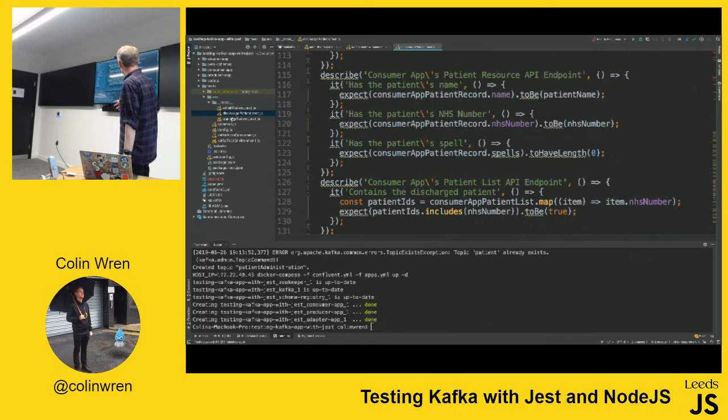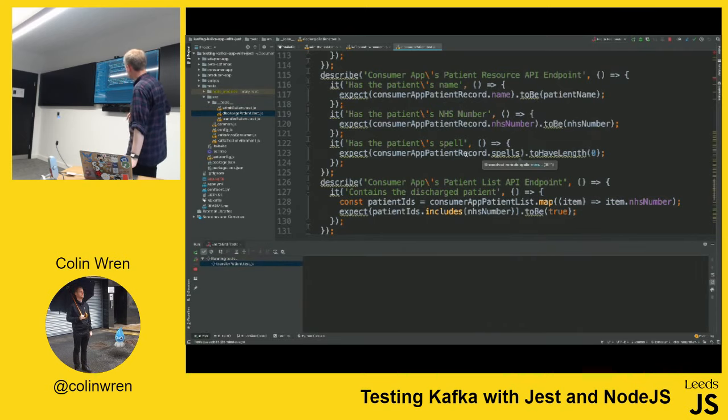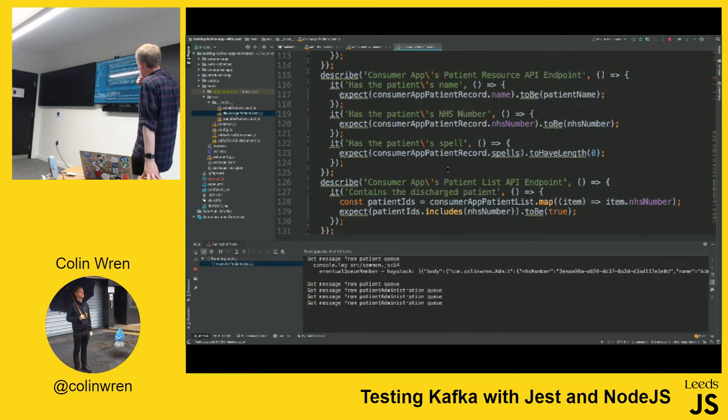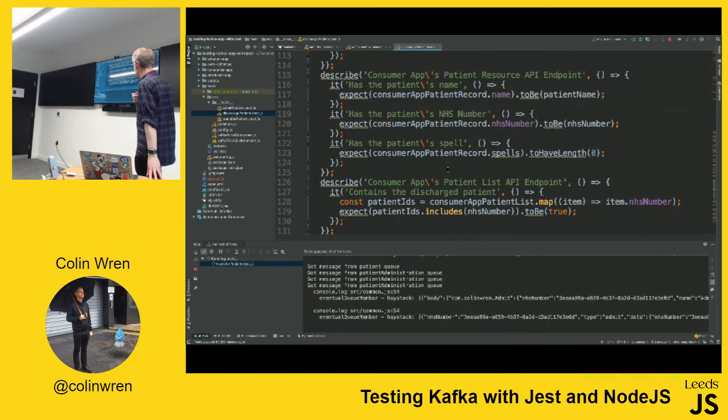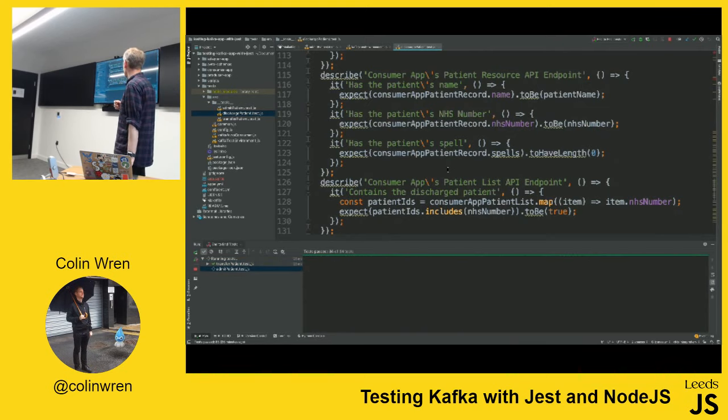But if I now press this magical play button up here, hopefully you can see some nice green ticks, and then I'll show you in the logs what it looks like. Come on. You can do it. Don't fail. Sweet. Okay, so I won't make you sit through all of it.